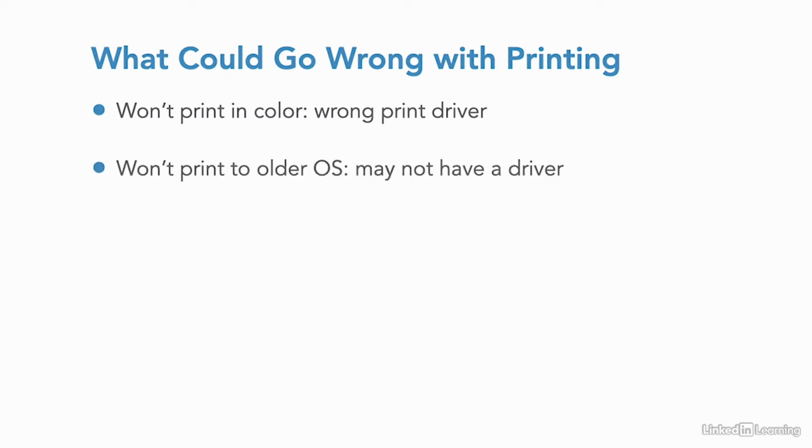It may not print to older operating systems, and I've come across this many times. And that could be because the Windows operating system, for example, may have gone to a newer version, but the manufacturer of the printer decided not to make a print driver for the older printer to get you to buy a new printer. If you're printing garbage letters, as mentioned earlier, you could be using the wrong print driver.